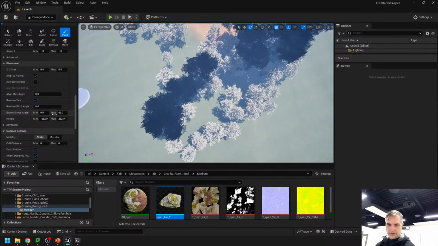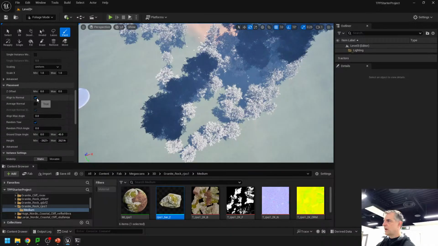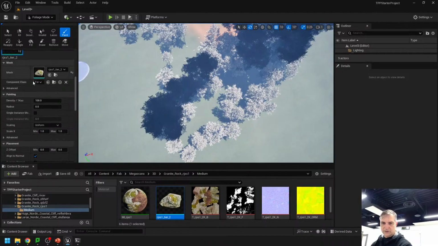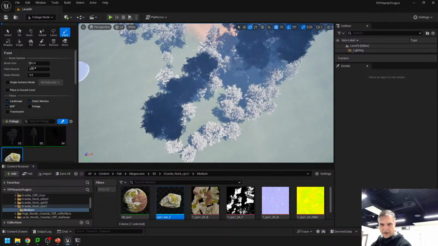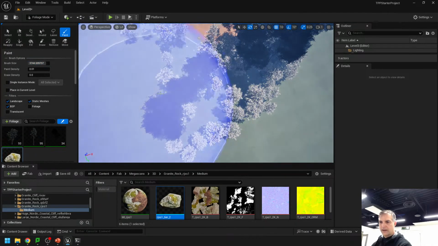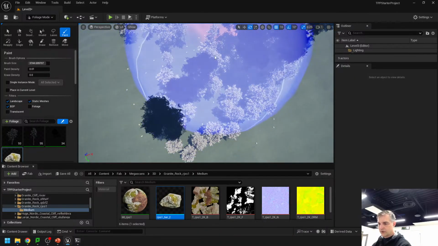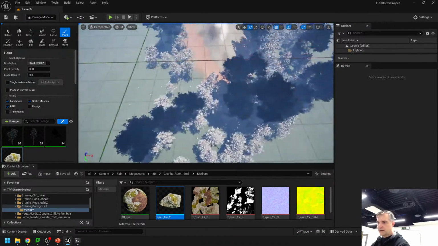Now, here's something. Do I want to align rocks to normal? Like, do I want the rock to stick out of the side of the mountain? Maybe, because rocks are different than trees, right? So I want to try and do some of that too. So let's also make my brush bigger, just to make it quicker. Because now I can increase my brush size a bit, and so now I can brush more rocks throughout the area here and see what that looks like.